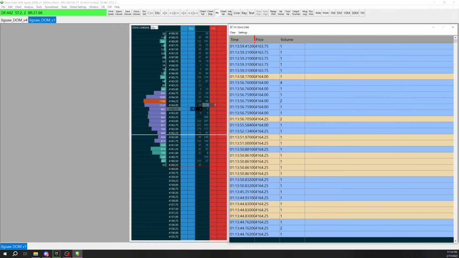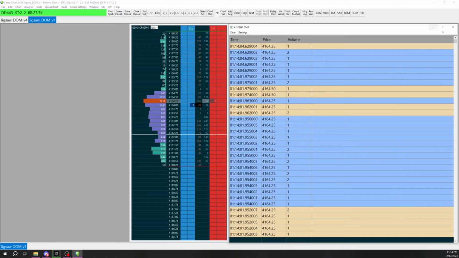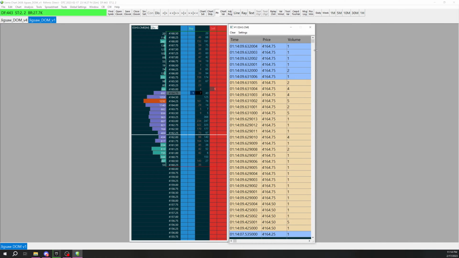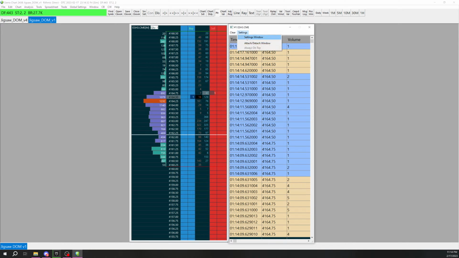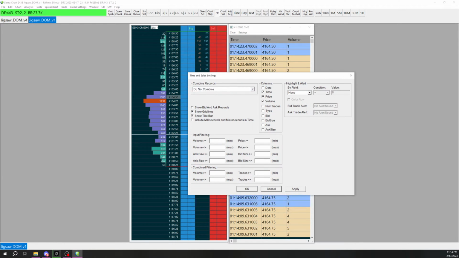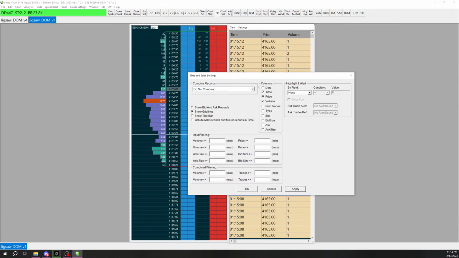Let me scrunch this down a bit. If you do leave the time, you can see there is milliseconds here, and if you want to remove the milliseconds, you're going to go here to include milliseconds, uncheck that, and now you can see that's unchecked. I like to remove this title bar up here. It's not like a normal chart where you go to chart and then unclick show title bar. The show title bar setting is actually here in the settings. So you click apply, and that removes the title bar.